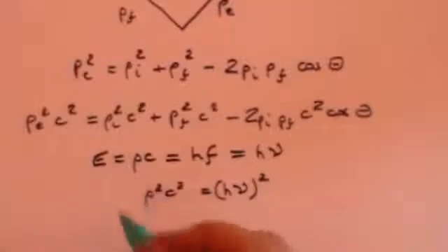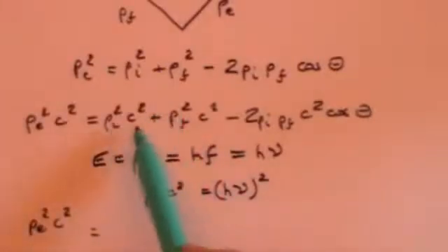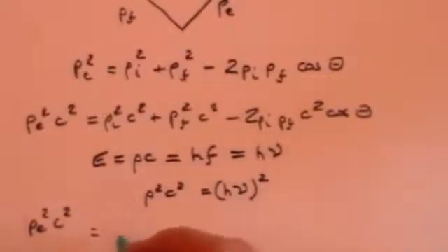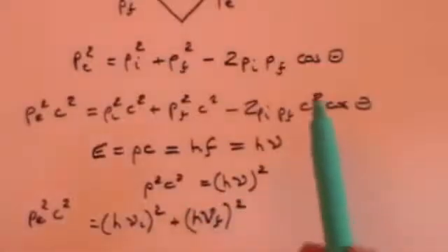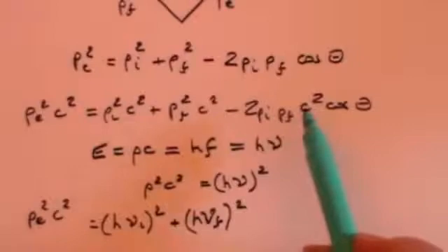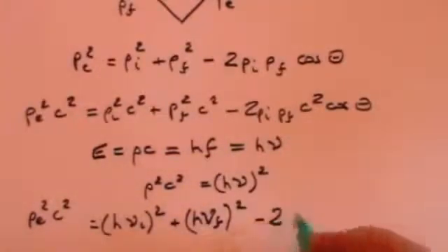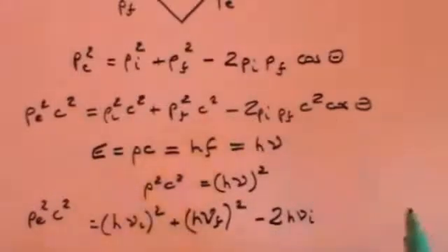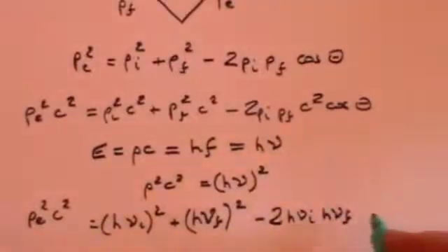Consequently, we're now going to get that that term stays the same, because that's the electron term, the momentum of the electron squared times c squared, equals, well, PI squared c squared is now going to be h nu I all squared. PF squared times c squared is going to be h nu f all squared. And then look what you've got here. You've got a PIC times a PFC, because this is a c squared, so we can assign one to each. So PIC is going to be h nu I, and PFC is going to be h nu f. So this just becomes minus 2 times, I'll do it again, PI times one of the c's is h nu I, PF times the other c is h nu f, times cosine of theta.